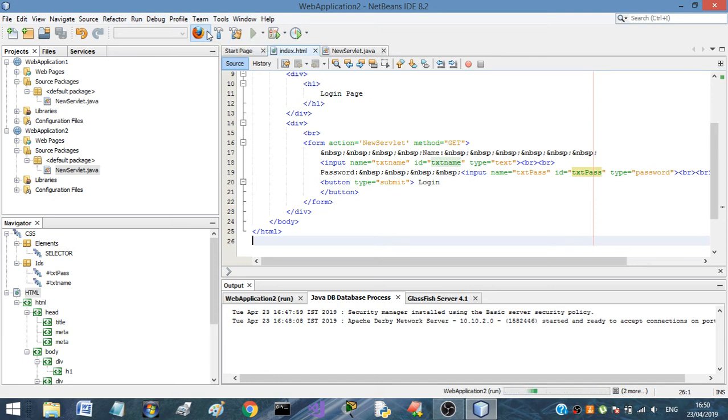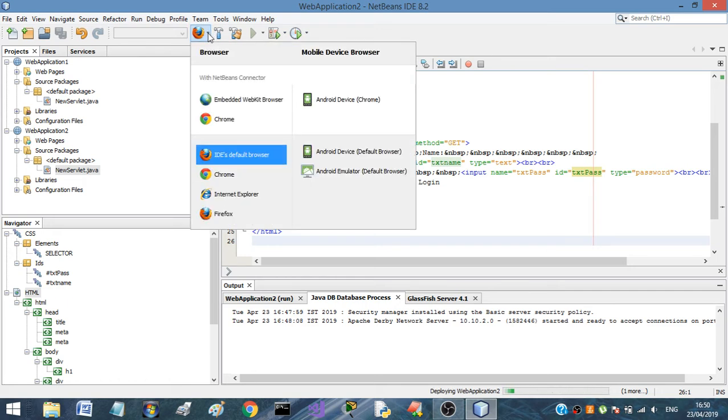You can set your default browser. I usually prefer Google Chrome, but yeah, by default it was Mozilla Firefox.